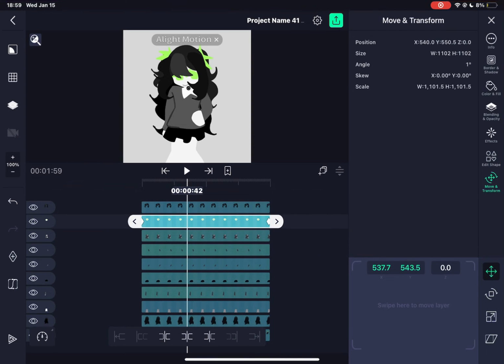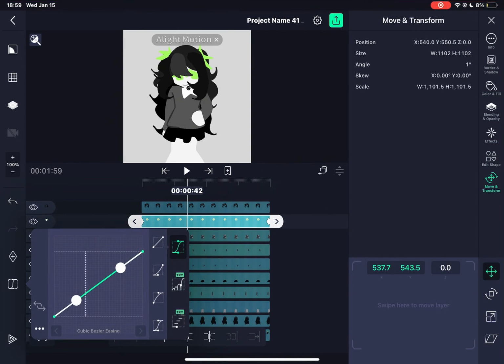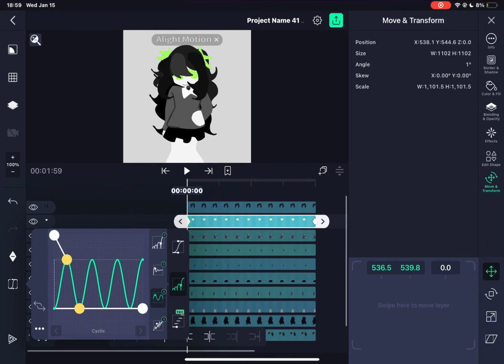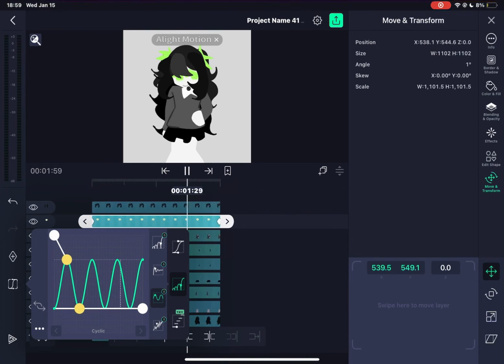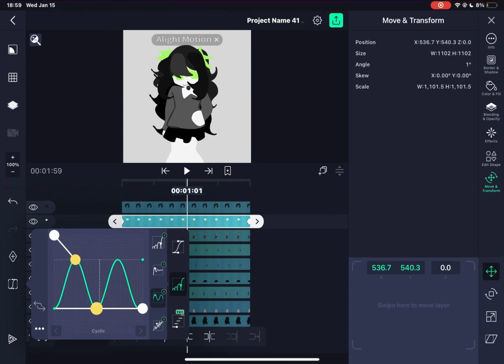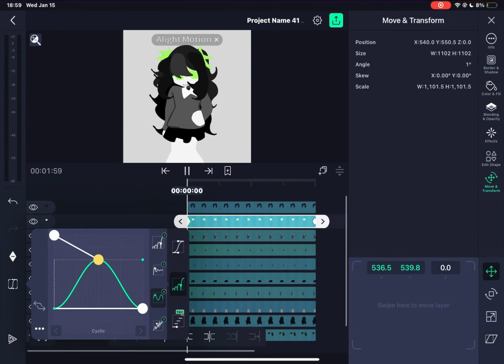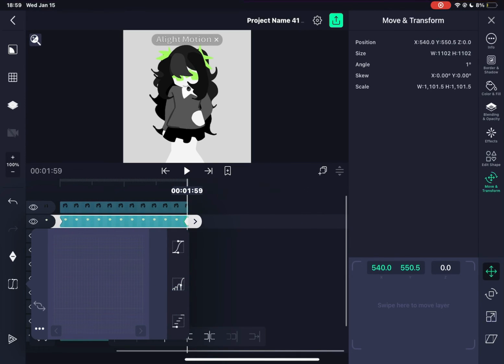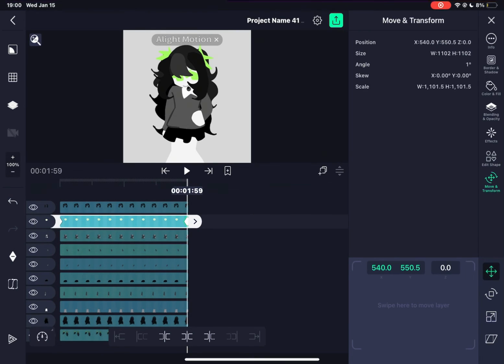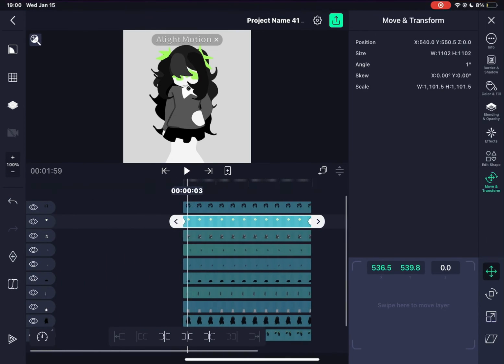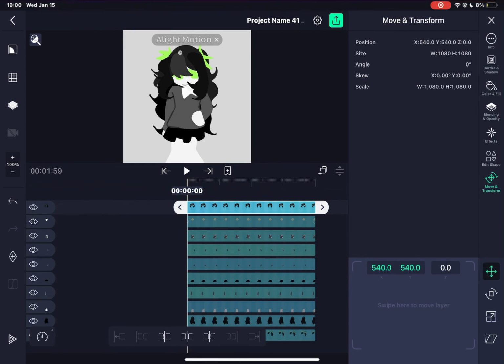Now, if you click the button that's under the keyframe button, that's called the graphs button. You can set the graphs however you want, but this is just how I set them. So, if you want the graphs to be like mine, just follow my steps. Okay, so now I've set my graphs. The number one rule for me when I'm doing graphs is when you're putting keyframes, always make the keyframes the same graphs. Don't make them different graphs because then it can just look messy, unless you know what you're doing. Now all you need to do is just do the same for all of the body parts.